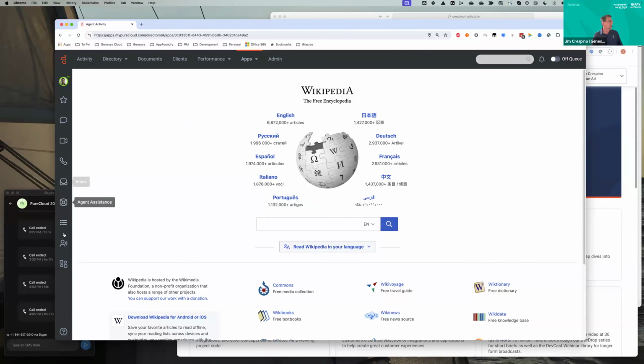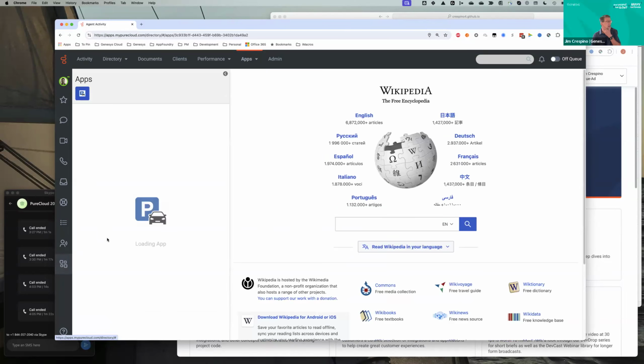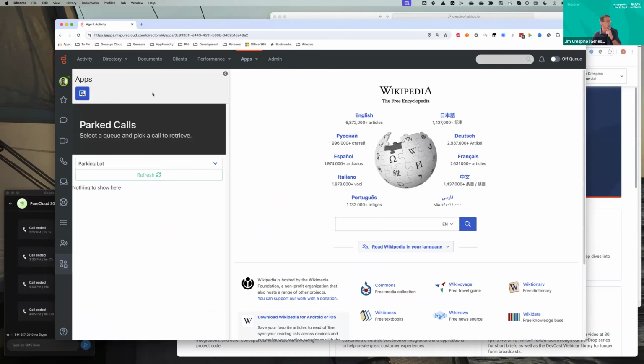The second one, which you may or may not have, so the apps menu is not visible unless you have custom client apps defined. The widgets panel over here, the apps panel over here, is also not visible unless you have apps that are defined in the widget location. If you click on that, that slides out, and you can see in a tabbed view, there can be multiple tabs up here to let you switch between multiple widget apps that are available to your agents.